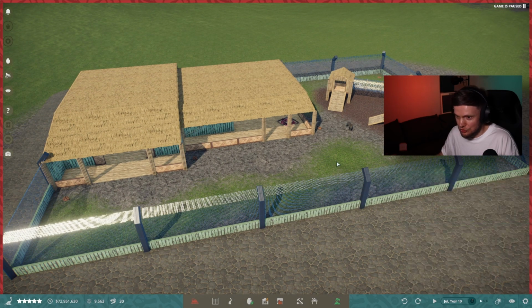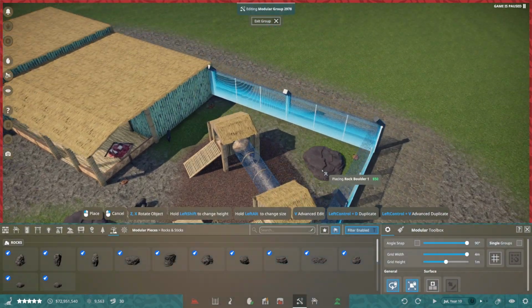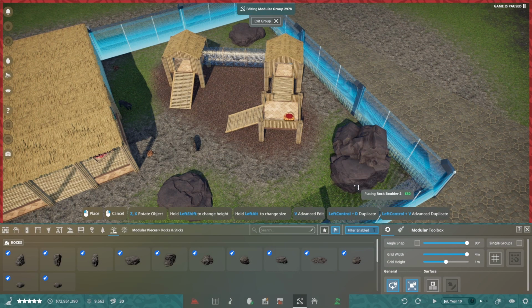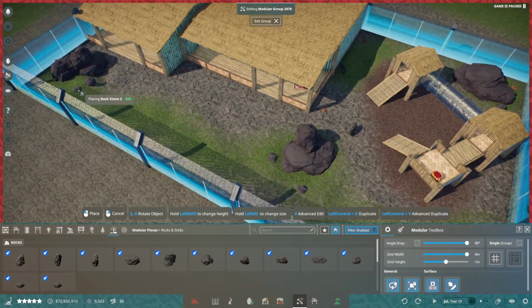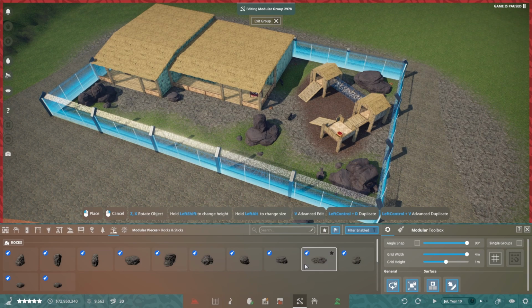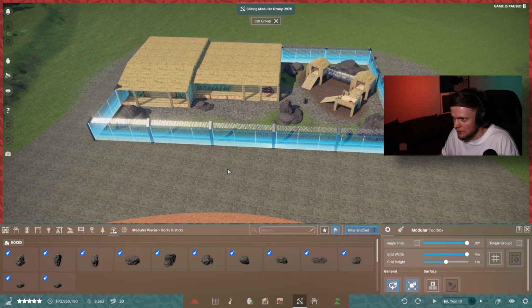I'm going to try and hide some of this poop, well not the poop, the dung beetles, which are there to get rid of poop, with the rocks. Hopefully that just hides the dung beetles away from the guests' line of sight when they're looking at the enclosure.